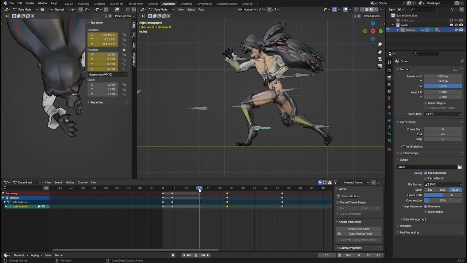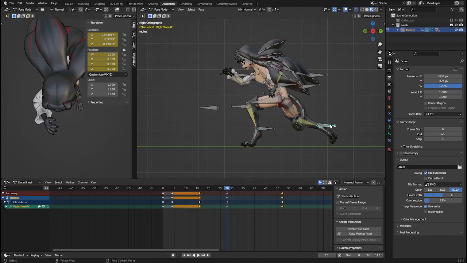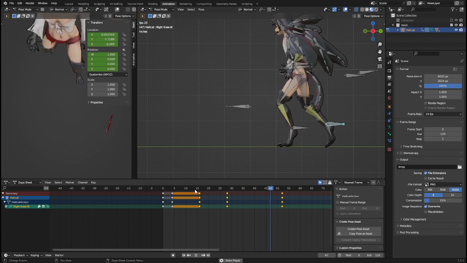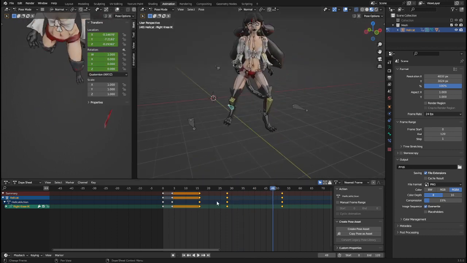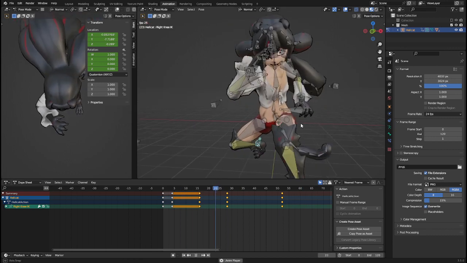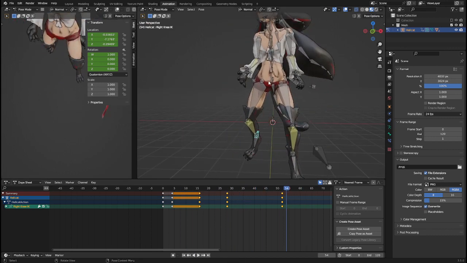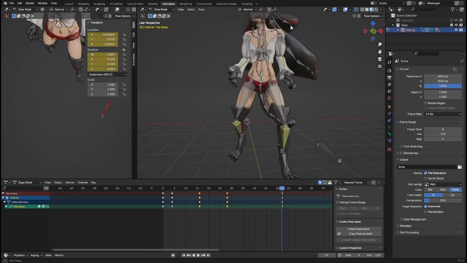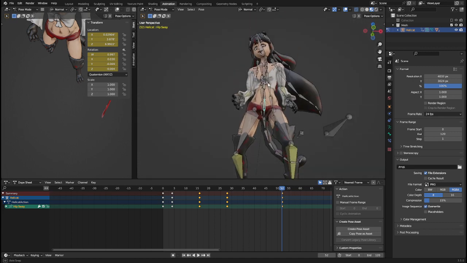Also, the back paw is a little wonky. Okay, there we go. I could make the center body twist more properly. Actually, no way. Is it even twisting? I mean, it is.